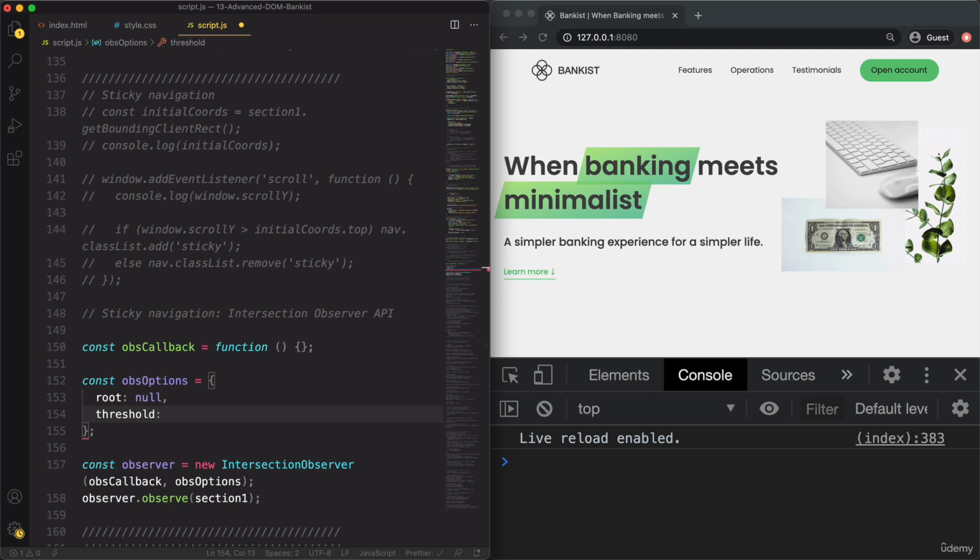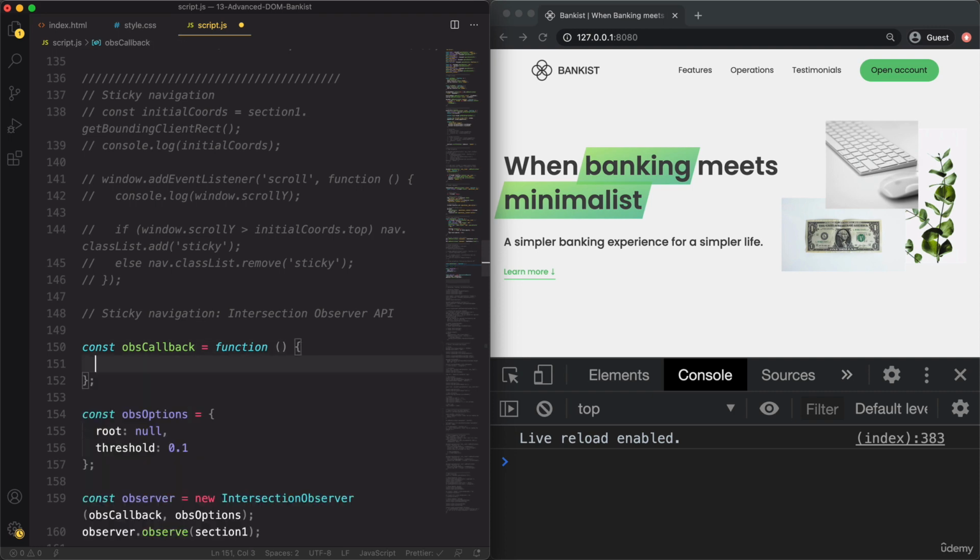And this is basically the percentage of intersection at which the observer callback will be called. So this callback here. So again, that's very confusing. Let's just set it to 10%, which is 0.1. And then when we have this callback function here also created, then we will see what actually happens here in practice. All right.